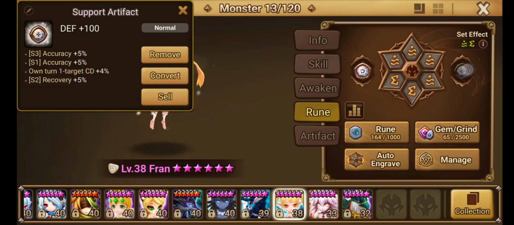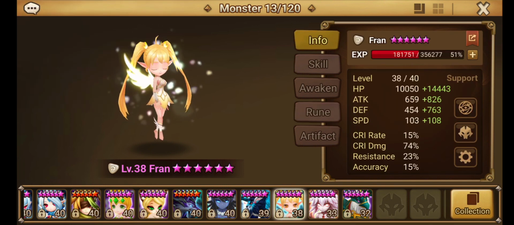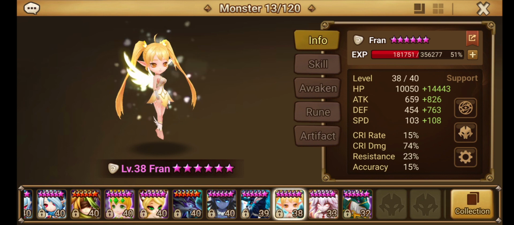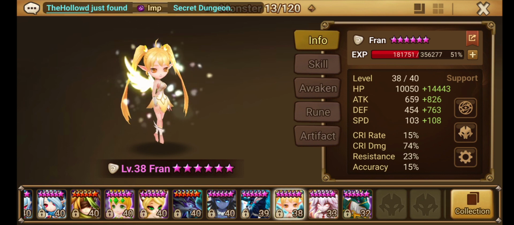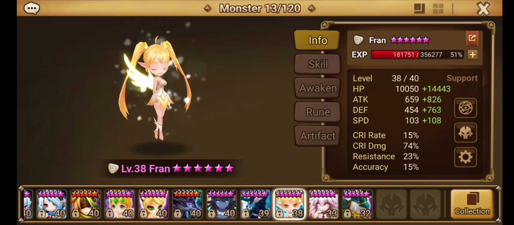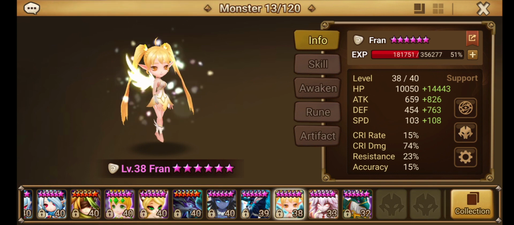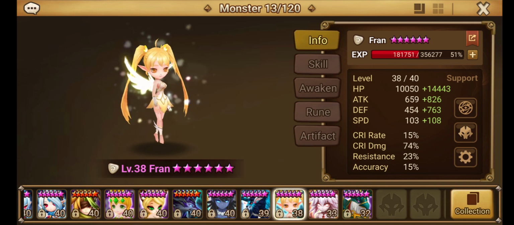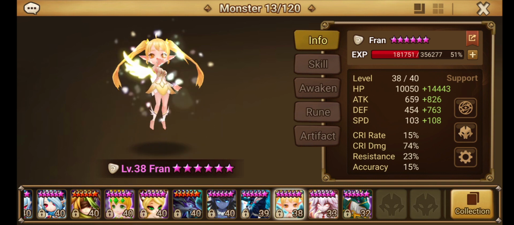Her artifacts are defense. I could change it to HP, but I want to make sure she has good defense over HP when it comes to the beast, because not only is she going to be used for potentially either the wind beast and maybe the ice beast. I mean, she will be used for wind beast because you need healers in the wind beast. But she could potentially be used for ice beast to see if that'll help improve the damage and all that.